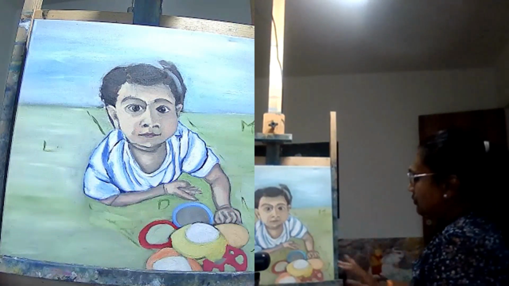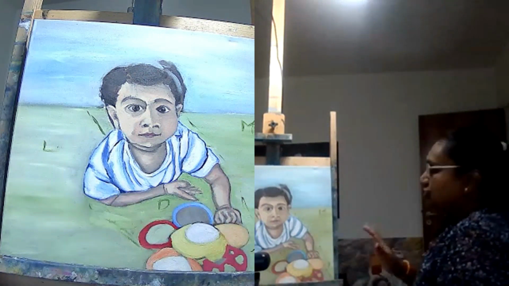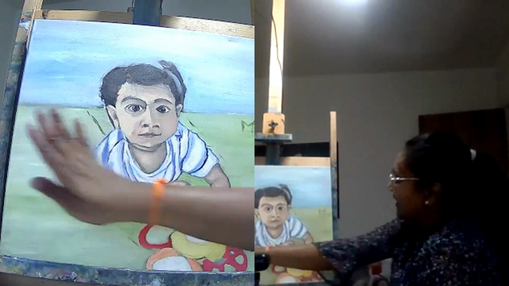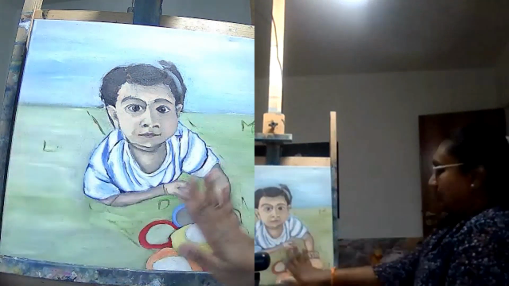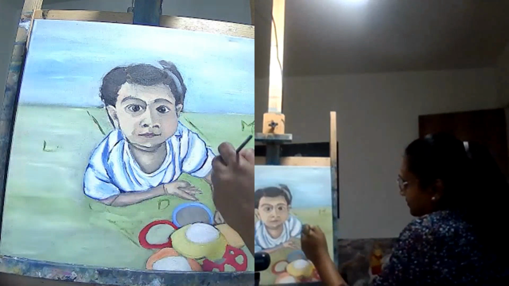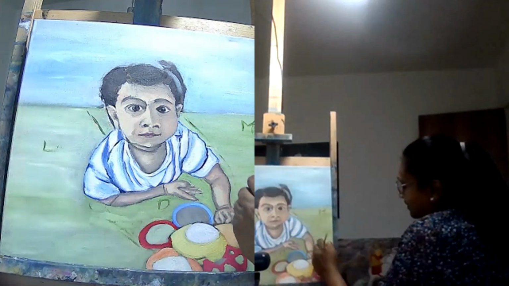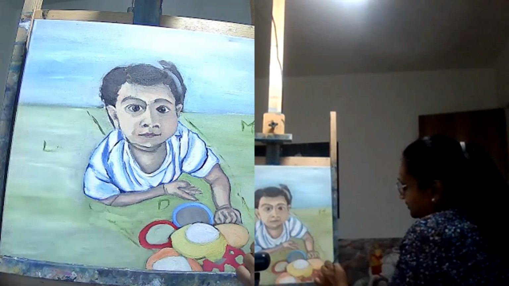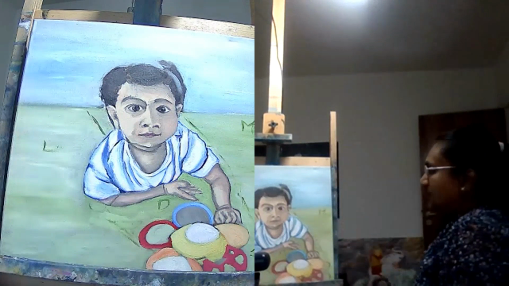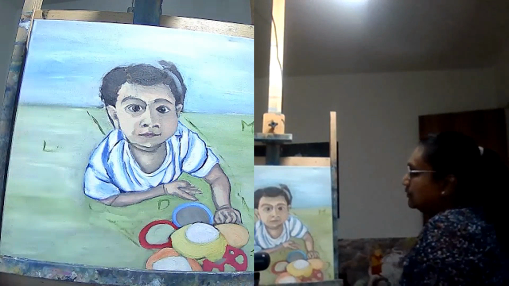This is what I am going to do to mark some textures of tonalities. That's going to be light, and then a dark, and maybe this will also be slightly the same darkness here, coming close to it, and then the rest of it will be a medium shade. Not too dark, not too light.